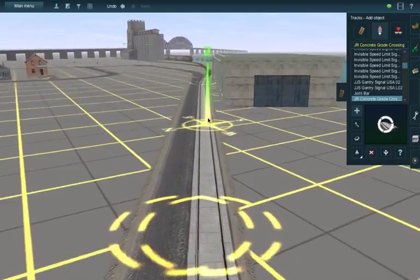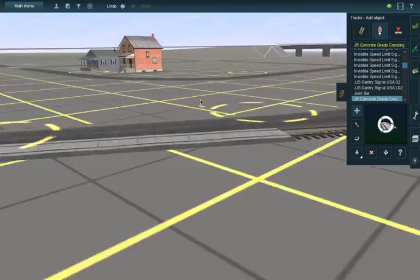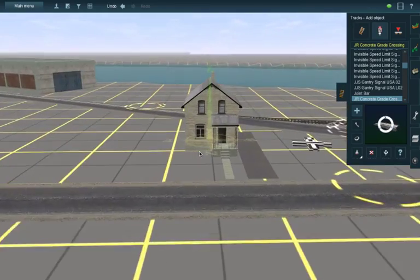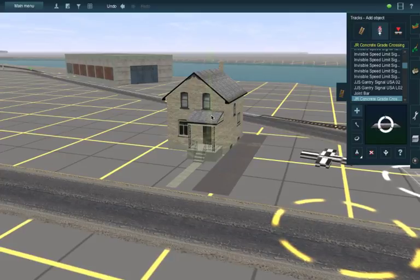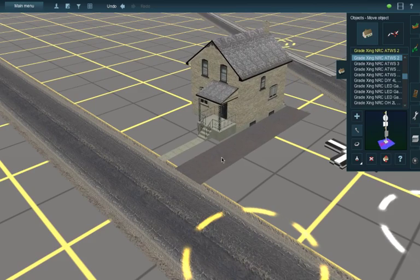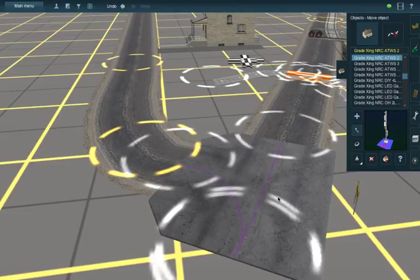So this will be the grade crossing cover going all the way. You can get an idea for the kind of housing down here — lower income basic housing and whatnot. I definitely want to change this up. I don't have any better road junctions right now, since I was previously using the yarn road. If you guys know anything that might look better or know an intersection for that, please let me know.